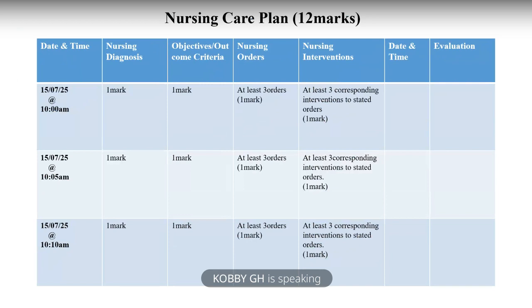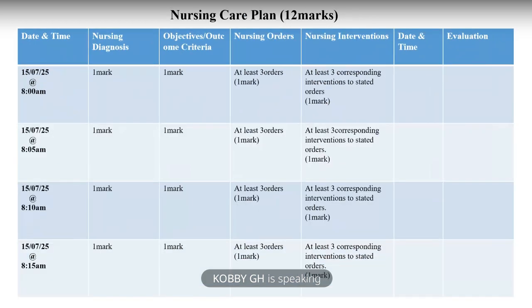Please, everything that you are doing is about time. Is that okay? So if you are focusing on designing 3 care plans, the first thing, divide the care plan into 3 before you start writing anything. If you want to do 4 care plans, you divide it into 4. Remember that the invigilators or the examiner will let you know the time you are starting, for example, you are starting at 9:30. Then quickly you write the date and time there. That's the first thing you are doing.